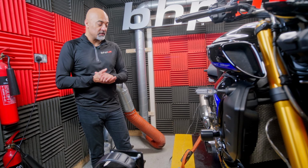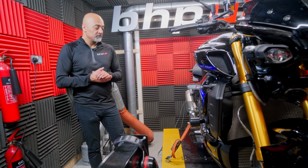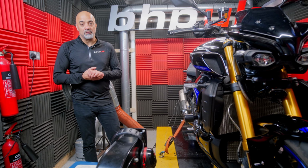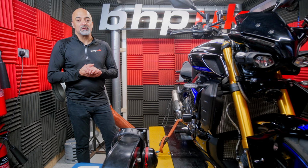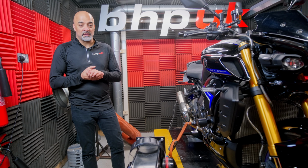We know it's going to make it leaner, even leaner than a standard Euro 5 bike, which is very lean to start with anyway. So we know there's going to be lots and lots of scope for improvement. But let's do what we always do. Let's get it run up on the dyno, see what it's doing, and we'll write a tune to make it run perfectly.